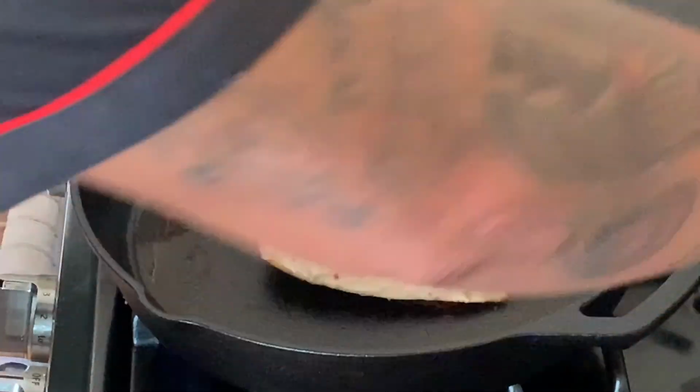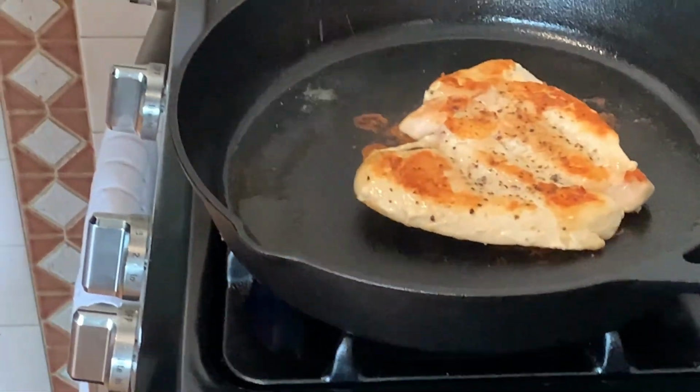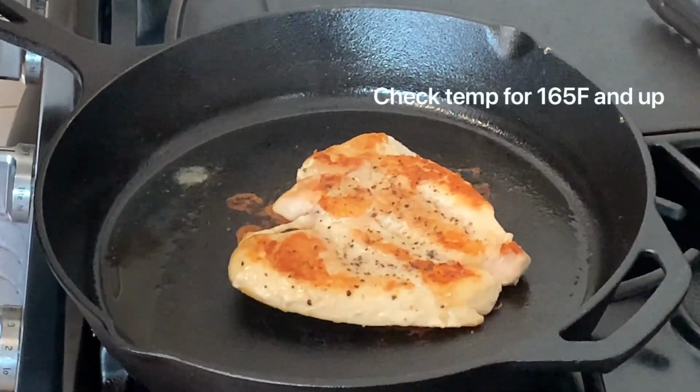So I got a few more minutes going on that skillet. I'm gonna flip it in the next 3 minutes and I'll show you what it looks like in a minute, all right guys?